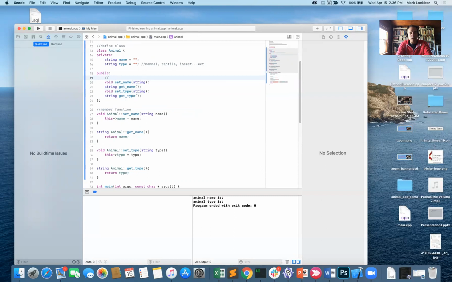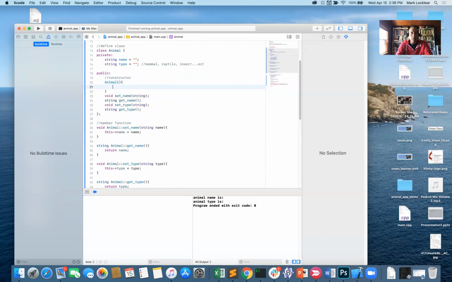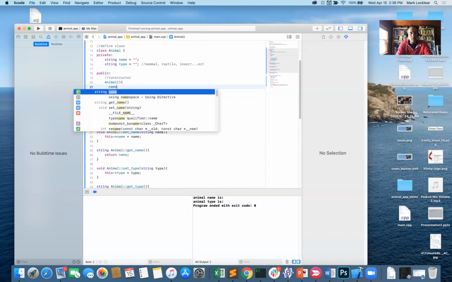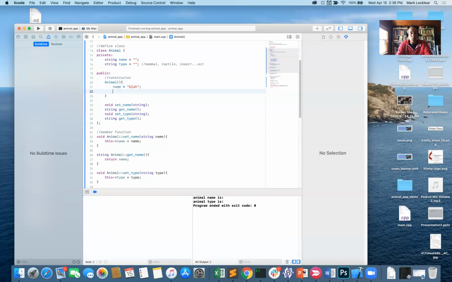I'm going to put a note here. I'm going to say constructor. So I can call this Animal, open and close curly braces, and now we can set our name equals, I'm just going to stick anything in here because we just want to see the results.